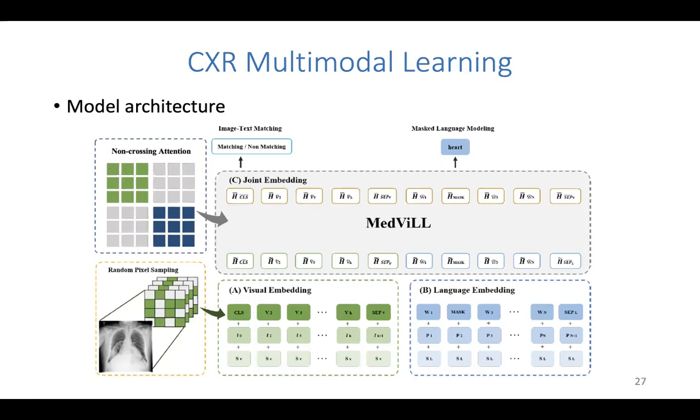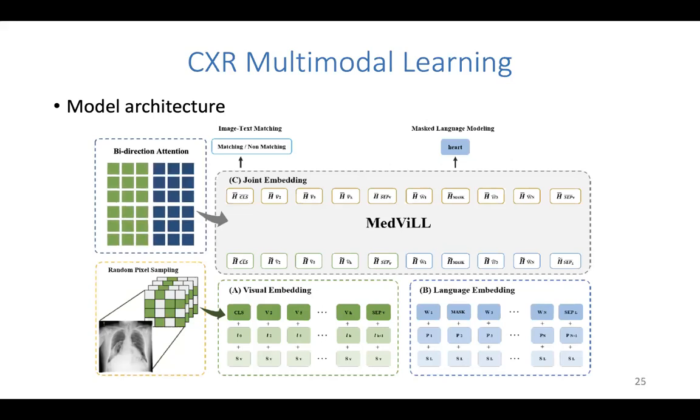And you can use as a baseline a setting where the two modalities don't attend to each other. For example, here in the non-crossing attention map, the visual embedding, or the image tokens, are only attending to themselves, so only internal attention, and the language embedding, the text part, is only attending to itself, never crossing across the modalities. That is why it's called non-crossing attention. If you do this, you are actually not fully utilizing the capacity of the BERT model, because the modalities are only attending within their own modality.